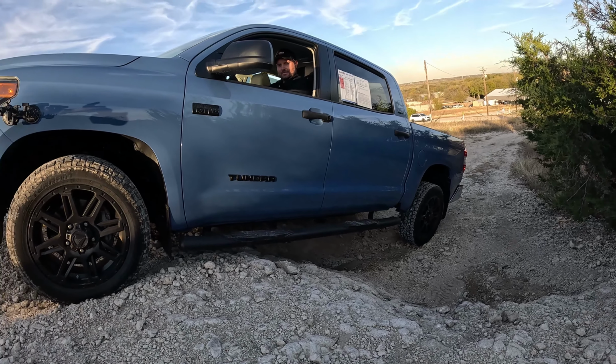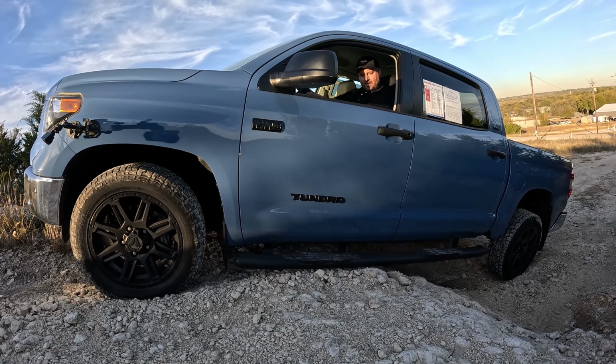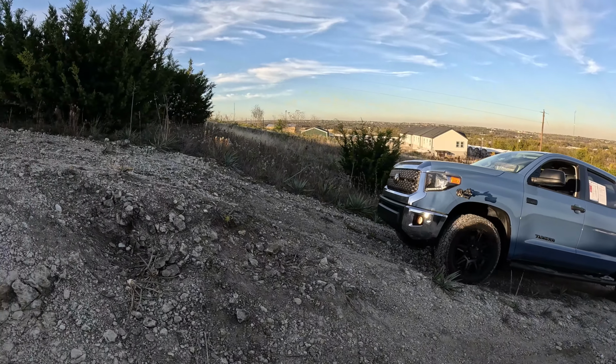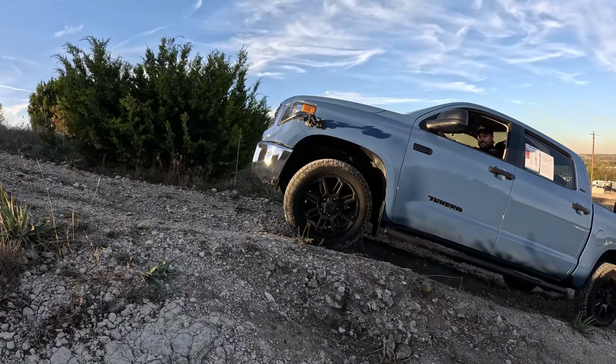It really is. And we really crossed it up. We do that on purpose. I thought, oh, okay, this is going to be a problem here. The tires are not going to grab. And it figured it out. It doesn't need it. So it would have made it on our hill, but it failed by the step bars. So that is a big bummer.